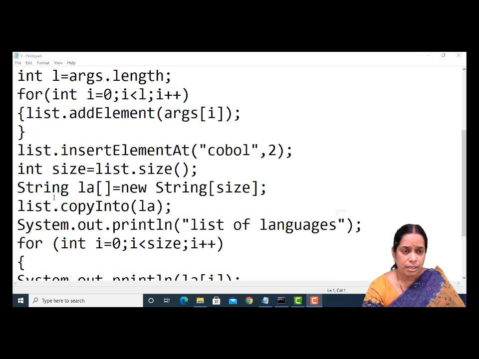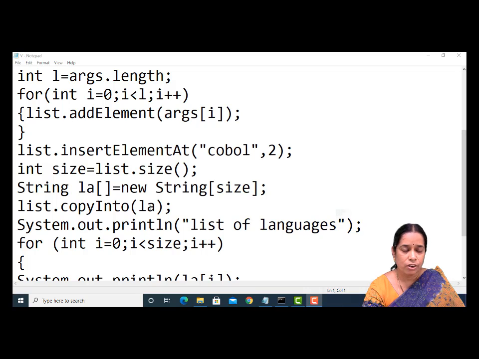After that statement, a new array has been created called LA, and its type is string, and that array has been created with the size here. Array called LA has been created here of type string with this particular size. And list.copyInto(LA) means all the elements that are present in the vector will be stored into the array LA.